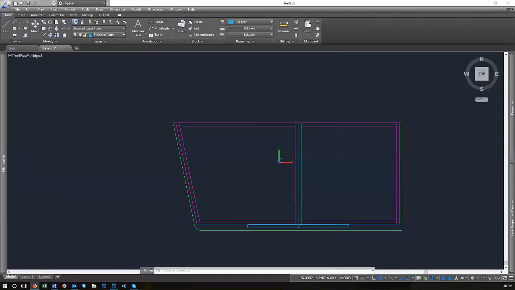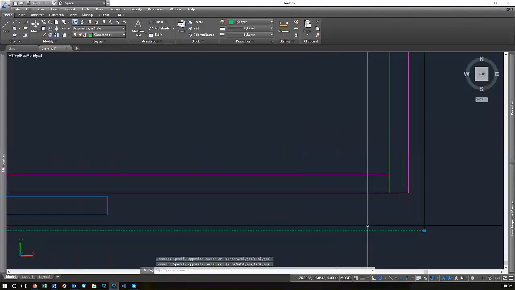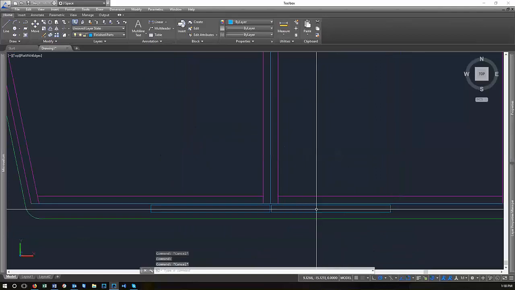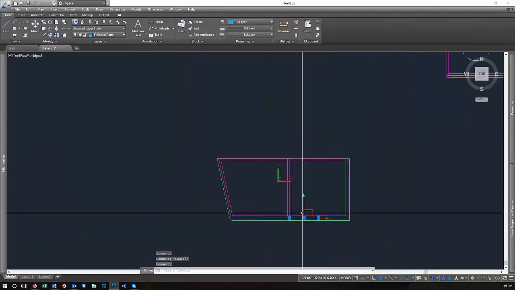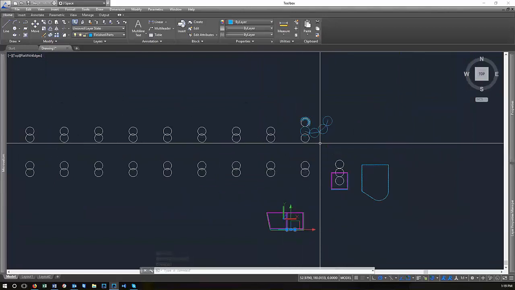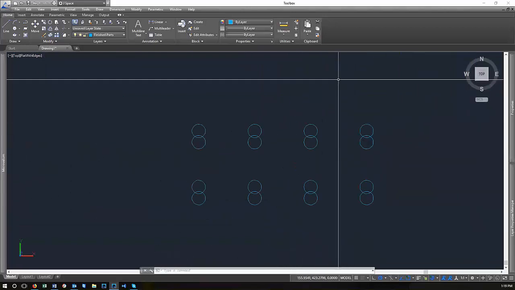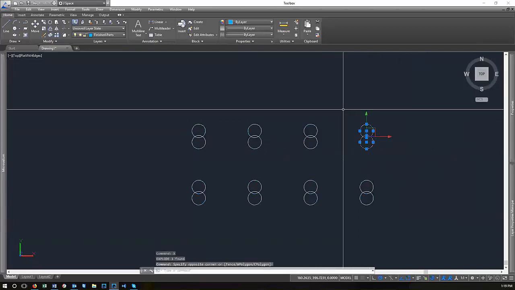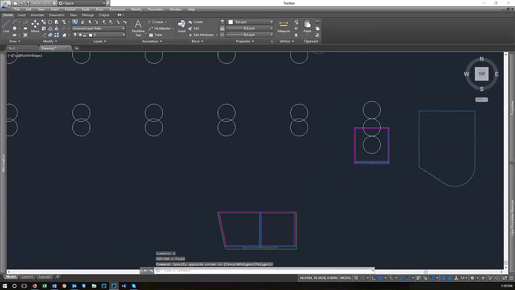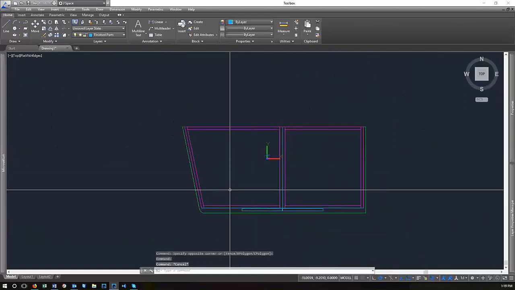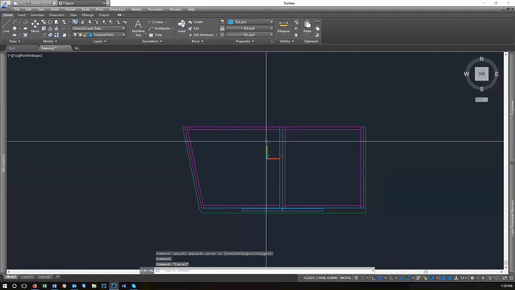Very good. Okay, we've covered the explode command to separate objects that are grouped together. So that's helpful if you wanted to change the materials on a rectangle, but also it will do things like explode this array and turn all of those into individual objects, as we demonstrated also earlier. So that's another modify command that is very helpful if you want to separate objects that are grouped together.